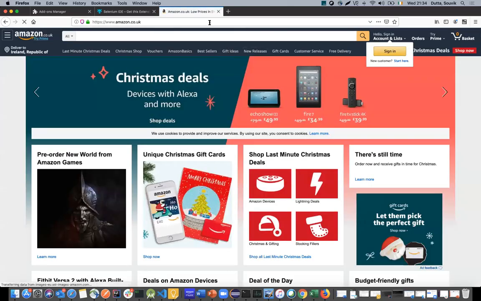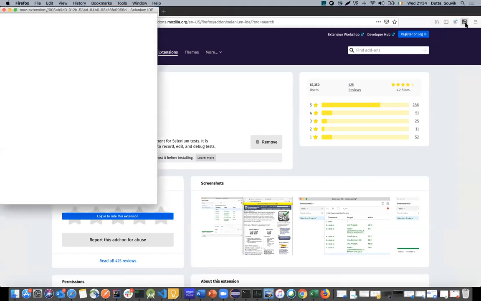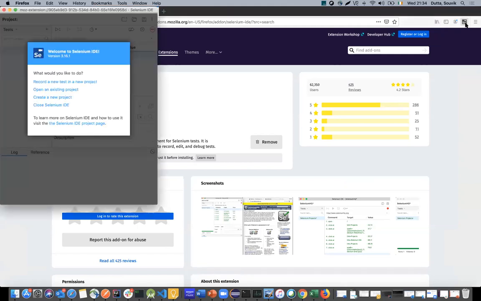So ideally, we can do this. Let me check this out. If I have to write an automation test using Selenium IDE, I will switch on the IDE. Okay. Record a new test in a new project. I will select that.